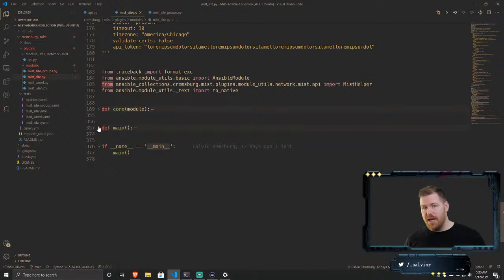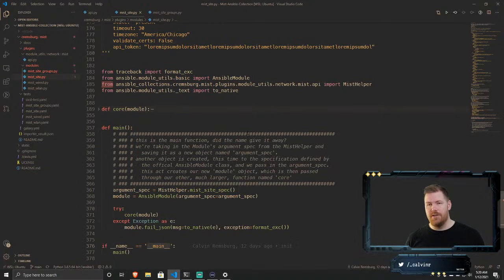Then we have a main function here, right? And so the main function, again, I try to put a ton of documentation here. Not really just for you, but mostly for me, because I'm going to forget. Here, this is the main function, right? This is, obviously, as you see here, the function that gets run whenever this script is called.